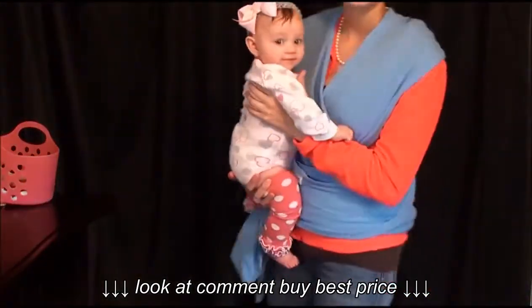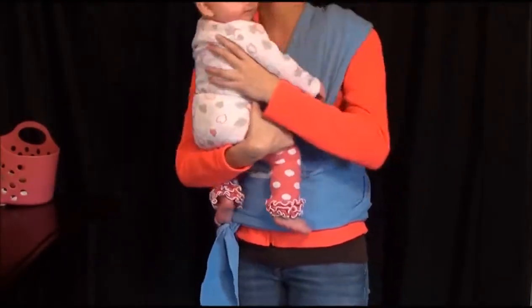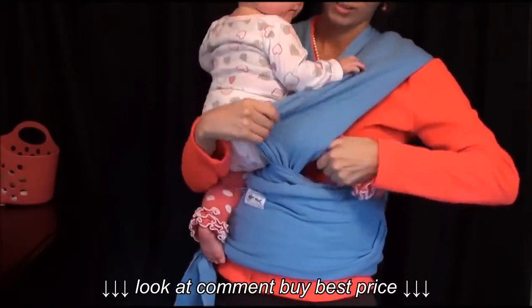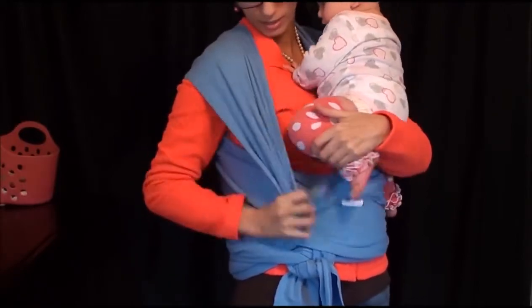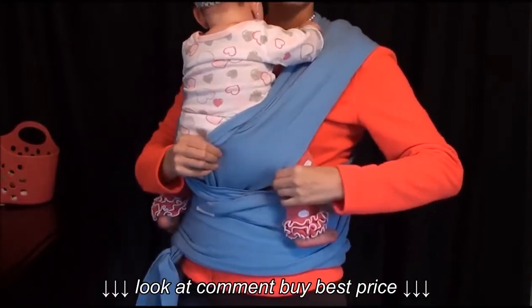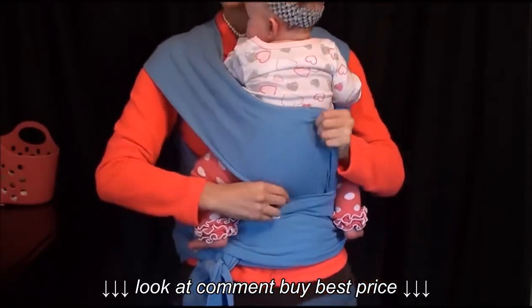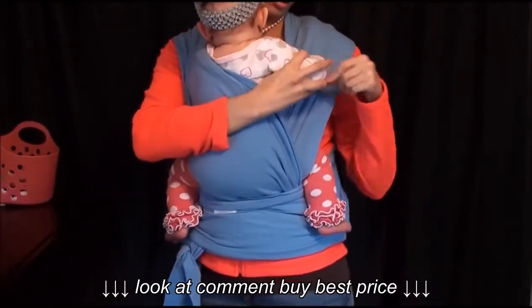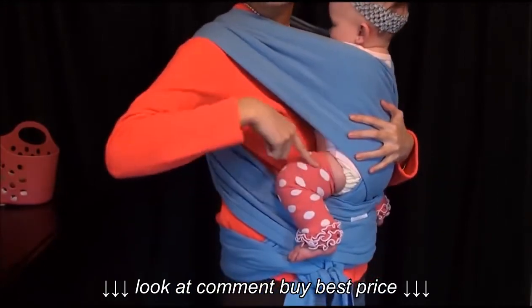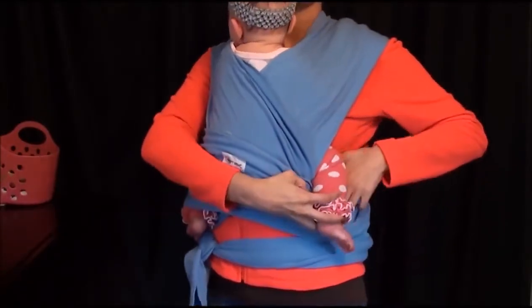I'm going to get Coralie. She is four months old. You start out with the strap closest to you — in this case, this one. I'm going to put her leg in here, then stretch this one out and stick her other leg in this one. Once she's in, I'm going to stretch it from her knee and stretch it across her butt. Then I'll do the same thing with this one.